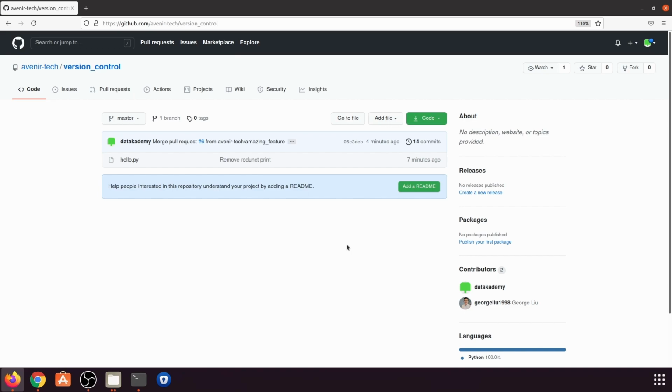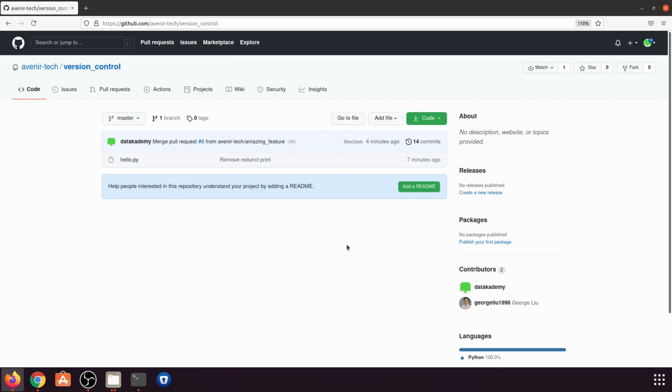Today we are going to walk through the typical Git workflow. You can expect this workflow to be useful for you most of the time, for example, when developing a new feature or maybe when fixing a bug. Okay, so without further ado, let's get started.